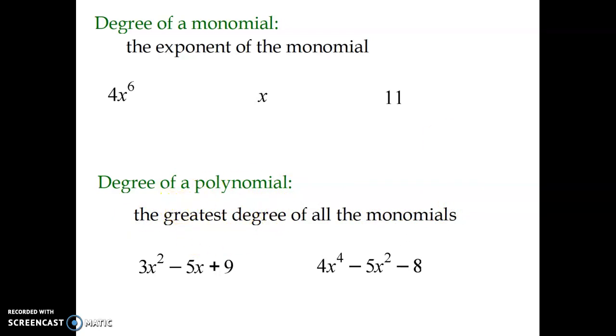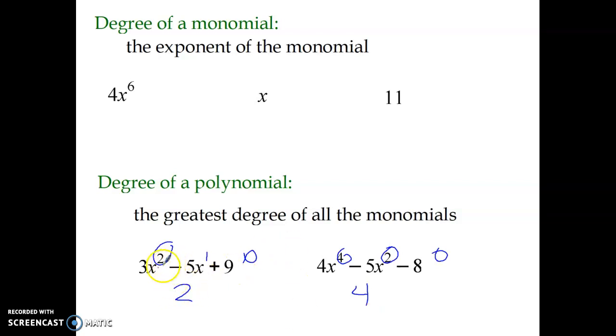Okay, so here I have an exponent of 2. Here I have that understood exponent of 1, and you remember a constant had 0. The highest of all of those is 2. So the degree of this polynomial is 2. It is a degree 2 polynomial. This second one over here, I can see that I have 4 and 2. And again, I've got that 0 right there. The highest of those is 4. So the degree of that polynomial is a 4.